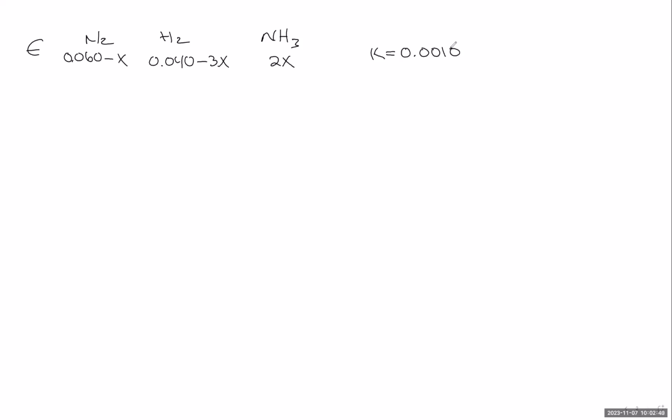Now what we're going to do is set up our equilibrium constant expression. I just put the value of K there, and it's equal to products over reactants. So we have to do 2x, and then remember, let me write those coefficients. Remember, we take it to the coefficient power. So that's going to be 2x squared. For nitrogen, it's going to be 0.060 minus x, just to the first power. The coefficient is 1.